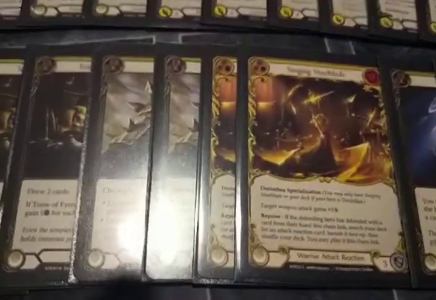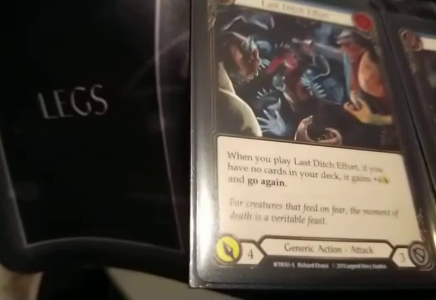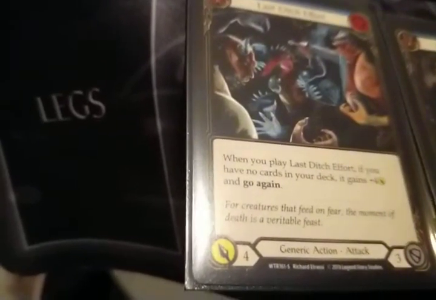I mean, even hiding a Singing Steel Blade or Lessons in Lava for late game. I think these things are actually going to be really important. Down to our blues, we've got Last Ditch Effort, which you may know or may not, but again from Wraith, it costs 3. It blocks for 3. It hits for 4, but if you have no cards left in your deck, it hits for 8 and gets go again. So this was one big reason I went high to 15 blues. So late game we can try and play these off if we need to.